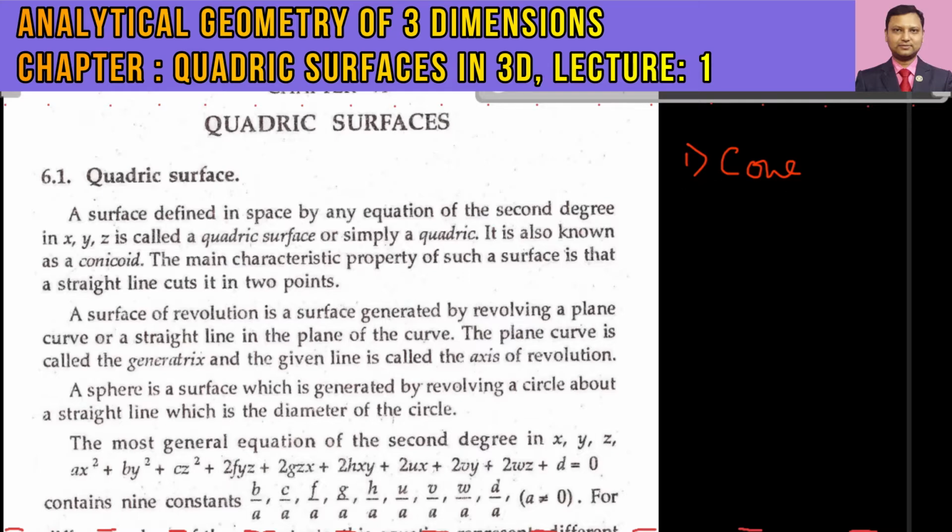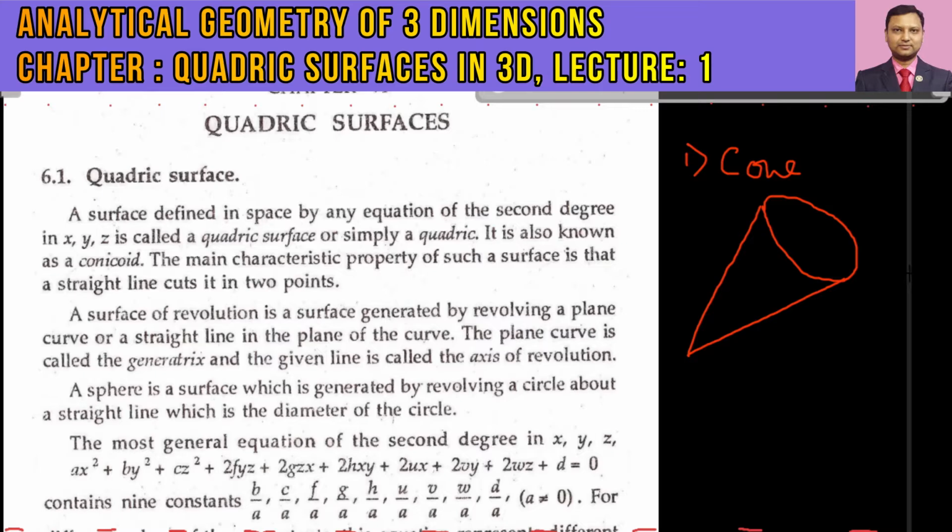Now, what is cone? In general, we have the idea of a cone that says, say we have this type of surface. Say this is one straight line, say this is another straight line, and we have this type of surface. So this is the basic idea of cone that is introduced in school level geometry. However, over here you see this section is actually a circle, but in general, this section is not necessarily a circle.